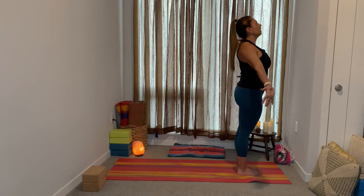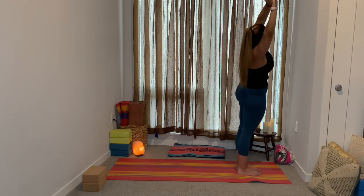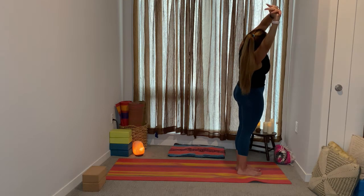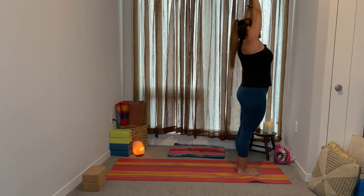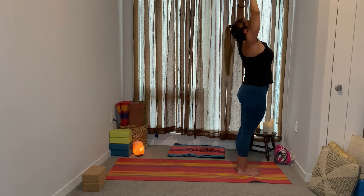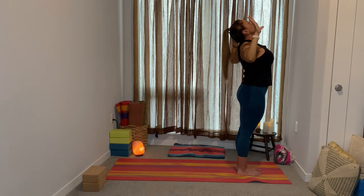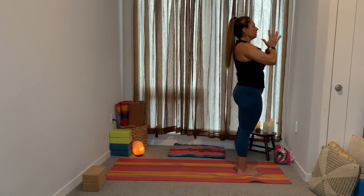Let's inhale the arms all the way up to the top. Encircle your left wrist and exhale to the right. Inhale, center. Encircle the right wrist. Exhale to the left. Inhale, center. On an exhale, cactus the arms. Take the elbows to the back. Really lift your heart all the way to the sky. Inhale all the way up. And then exhaling, bringing your thumbs to hearts.